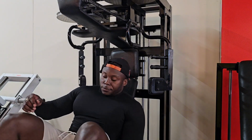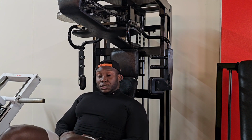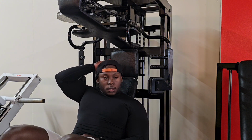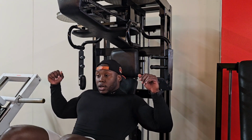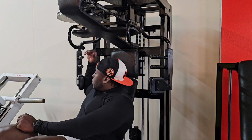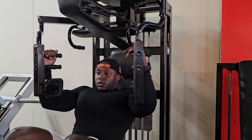Last but not least, chest for the one arms is an incline fly, which luckily we got an incline fly machine in here. It's pretty sick. Real old school piece of equipment, but gnarly. Feel this throughout my whole chest, a lot more than your regular vertical chest fly machine. So same rep scheme, 3 sets, 16. Let's go.